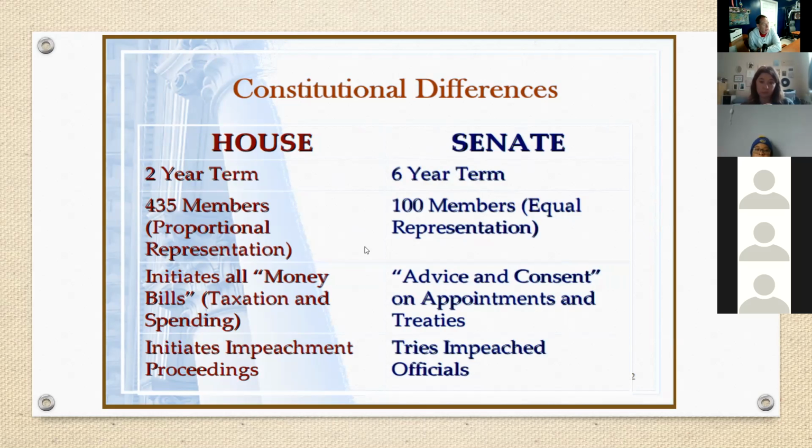One thing that the Senate can do that the House doesn't do is offer advice and consent on appointments and treaties. So you'll see this when Joe Biden takes office on January 20th. In the weeks after that, he'll say, this is my pick for Secretary of State, this is my pick for Secretary of Defense, this is the Homeland Security Director, and so forth. And the Senate has to approve those appointments. Just because Biden says I want this person to be Secretary of State, they're not Secretary of State until the Senate gives it a majority vote.